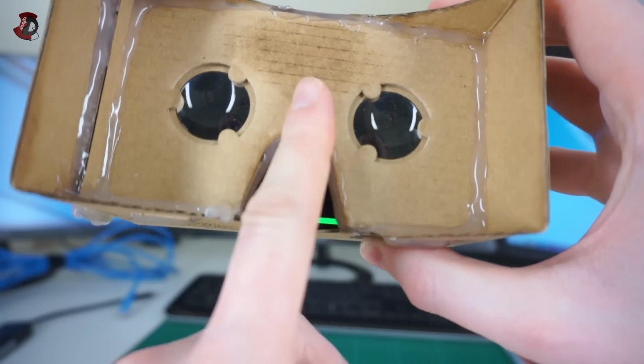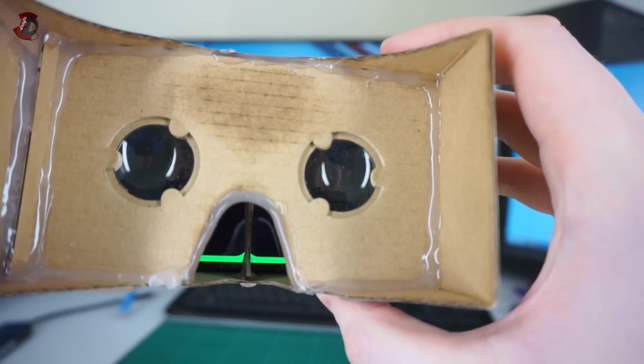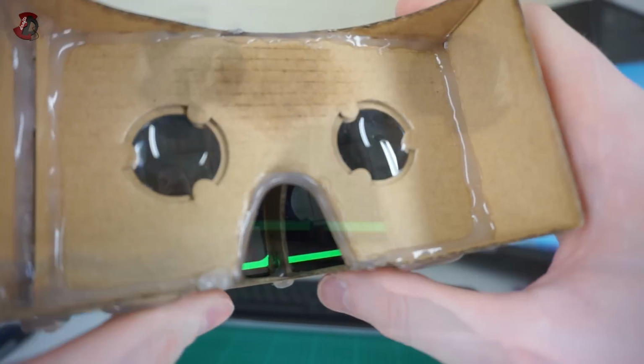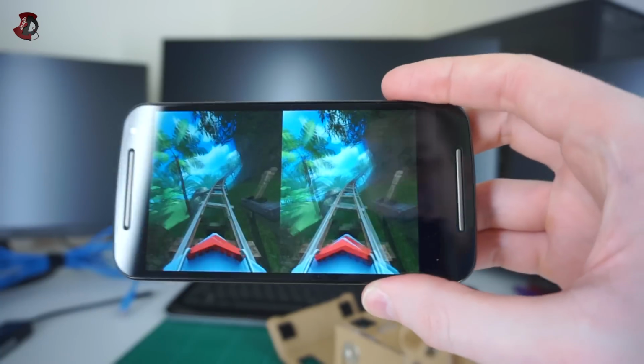But basically the way it works is half of the screen is showing for your left eye and half of the screen is showing for the right eye. One thing to note is that it will drain your battery quite quickly, so be prepared for that. But once again, this is not a product that you will be using 24/7, it's just to get a gist of it. If you look through one side you have an image here, and another side you have a seemingly identical one, but they're actually slightly offset. The nice thing, as you rotate your head, the image doesn't change, so the sensors are doing all the work for you. As you look around as well, the headset will do everything. So basically that's your virtual reality headset in a nutshell. Very basic version, and it looks like this without any glasses on.